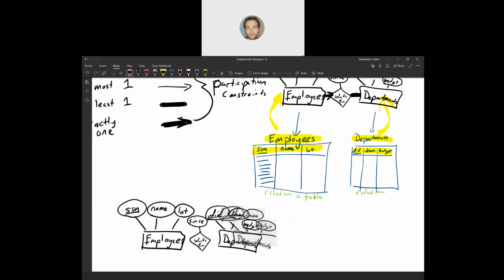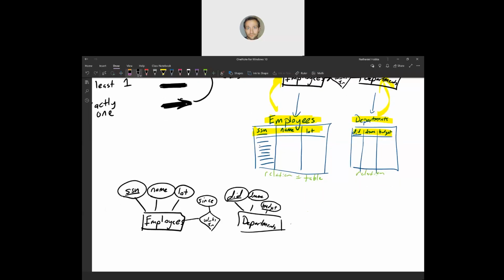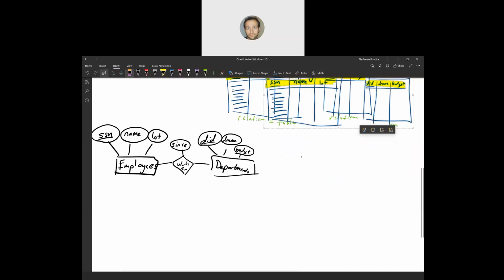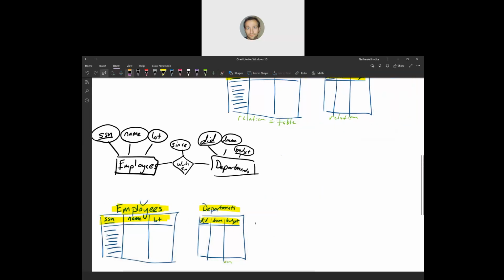So the easiest one is when things are unconstrained, which are thin lines. Okay? There's not going to be any changes here. So the employees, again, each of these entities, the entities are the easy part.